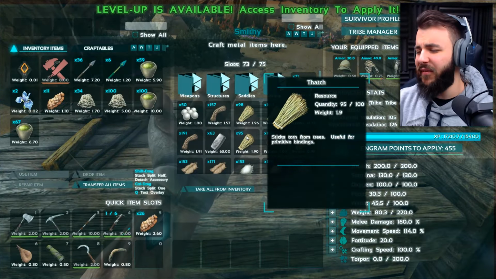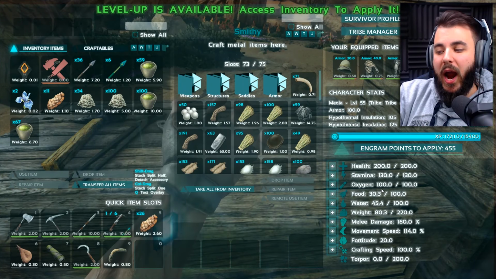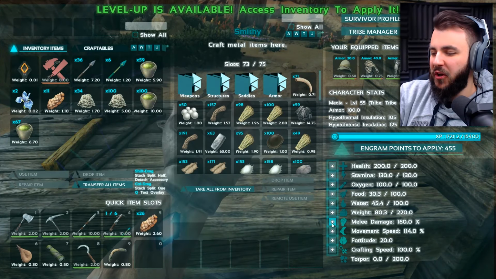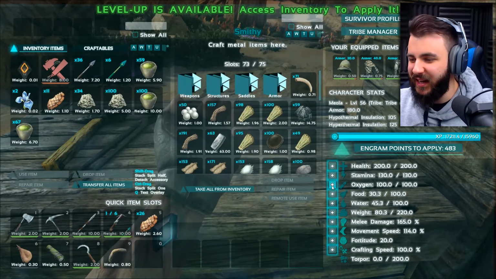We've also got a level to level up. So let's go and throw this level onto... I don't know. What do we even need right now? I'm feeling pretty good. Oh, two levels. That makes sense, I guess. I did craft a ton of stuff.